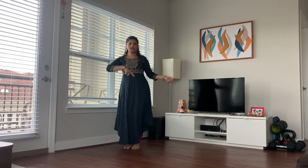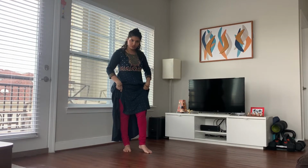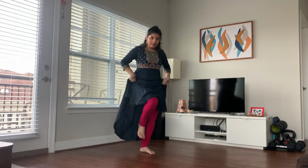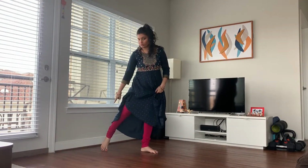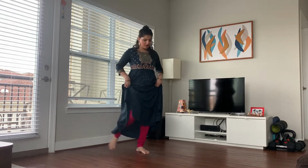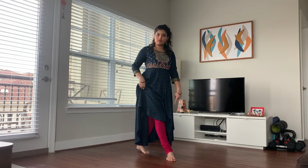Now the lyrics start, correct? So, ye bhi na jaane, o bhi na jaane. For that, we're gonna jump. We're gonna start with our right foot, jump and a step, okay? Again, I'm tilting towards my right diagonal, so I'm gonna tap and step with my left foot, extending all the way back here. Okay, ye bina jaane, I'm gonna move my left foot across the right.